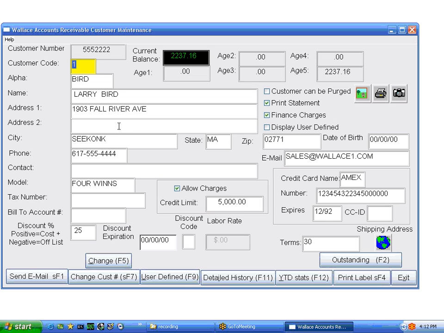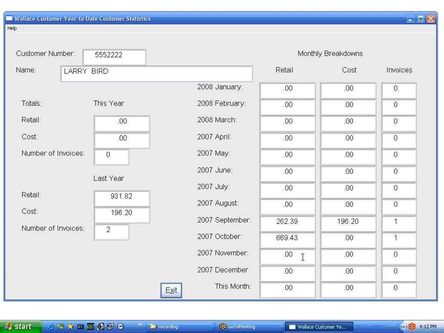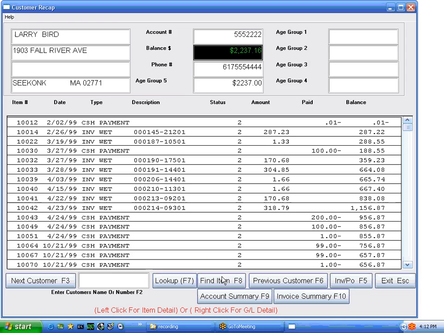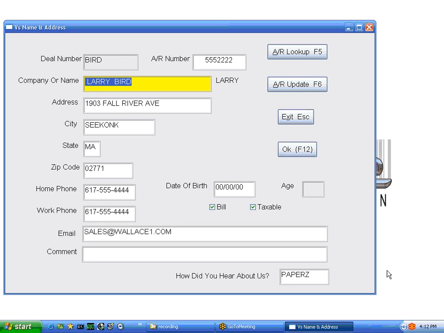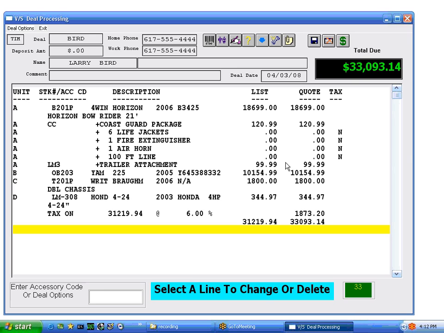Maybe this customer says, well, gee, I spent a lot of money with you. Can you give me some type of a discount? Well, there again, this is the same thing we've gone over before. We can see how much money he spent. Well, in the last 2 years, you haven't spent a lot of money. So I don't know if I'm going to give you too much off. This is the complete detailed history of everything he's ever done. Obviously, he's been a customer since 1999. And there again, we've gone over all that stuff in earlier chapters on how to look at that detail and see what it is.